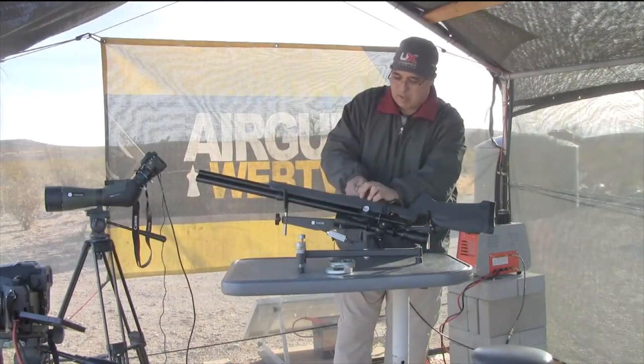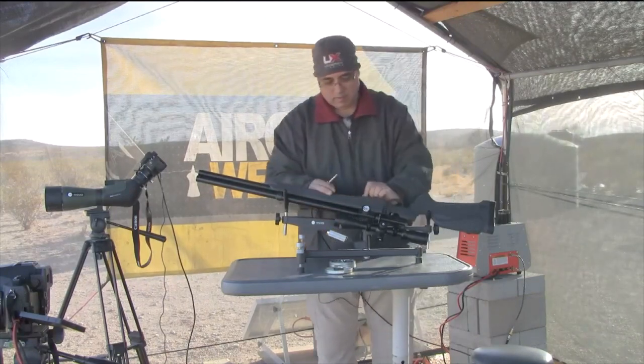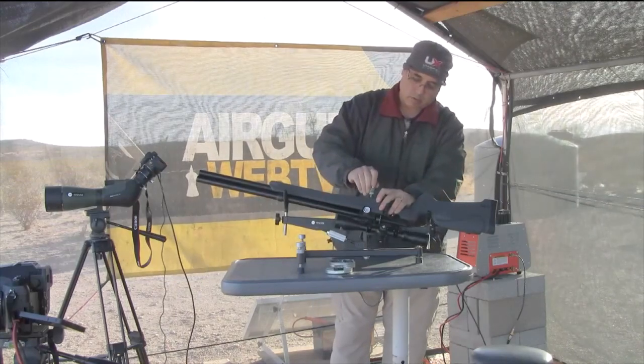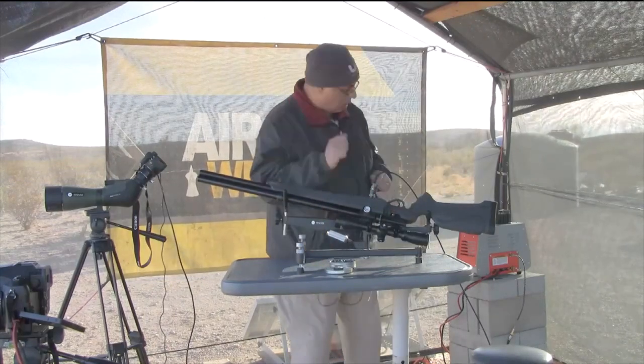All right, so here's our fill probe. Open this up. There's a little rubber flap under the bottom, and this just plugs right in here. Push all the way down, too. Yes, it's all the way in.